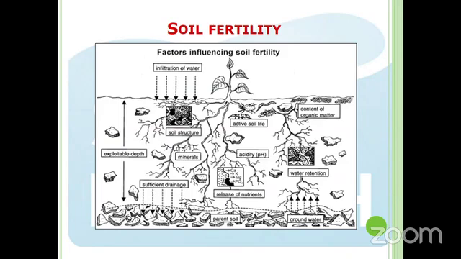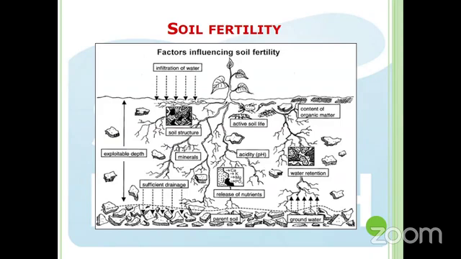Then the release of nutrient. Merely the availability of nutrient is not sufficient in the soil. The nutrient releasing matters, because the nutrients in the soils are in two different forms. One is non-available form and second is available form. The microorganisms and soil pH convert the non-available nutrients into available form gradually. We can say that is a continuous process. So the speed of availability or release of these nutrients from the soil is also one of the important factors in fertility of the soil.